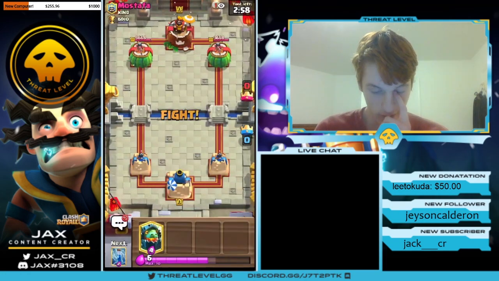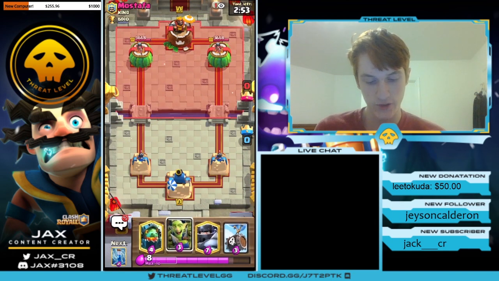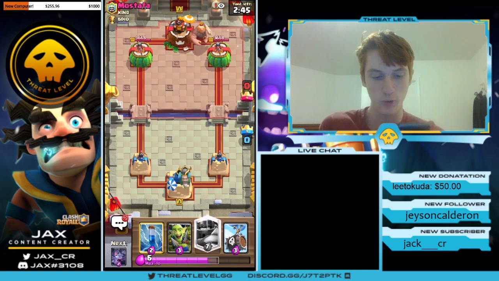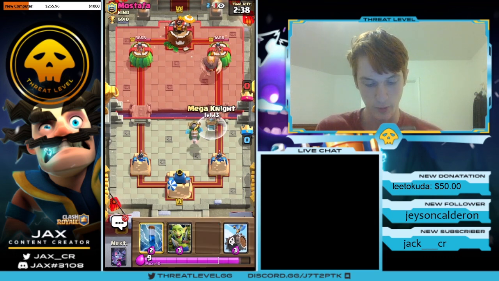Alrighty, so we've got a game here against Mustafa from King. So, with this starting hand, we're going to chill for just a little bit. I do have Mega Knight and Inferno Dragon and anything I need to cover my hand if I had gone in for Skeleton Barrel. But he'll make the first play for us. And so with this, I need to make sure if he's got anything for my Inferno Dragon, I need to predict it by going Mega Knight at the bridge right now.